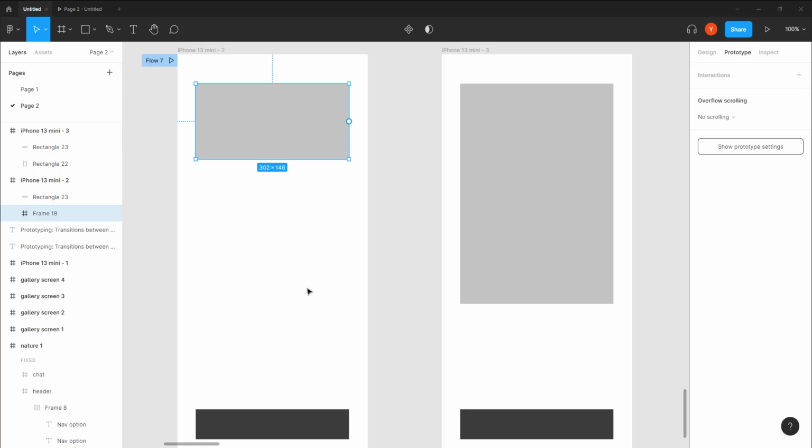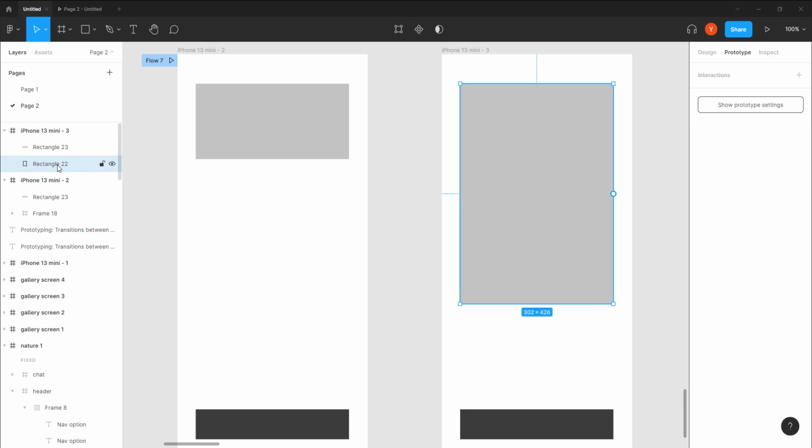It will do the default animation, fade in or fade out between these screens, and it's not going to show the animation. Why? Because now this rectangle is in a frame 18 and here it's a rectangle 22, meaning I detached it from making this connection between them.